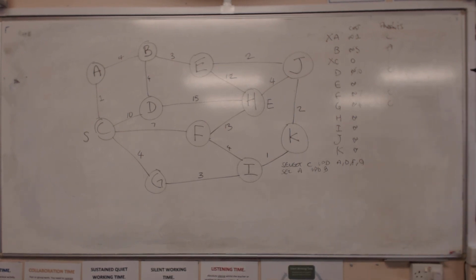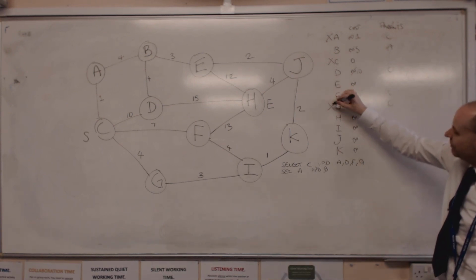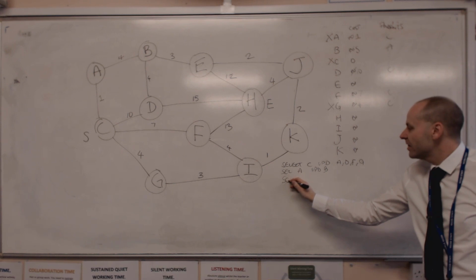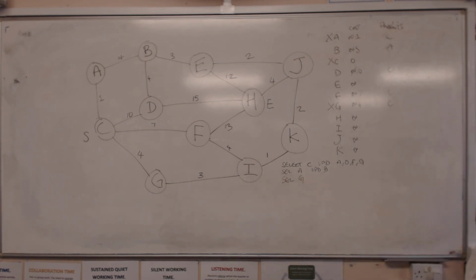So looking through, I've got a 5, 10, 7 and 4. G is going to be the next one. This is where you were like, oh, hang on a minute. But it is the next one to explore. So we're going to explore G. So we're going to close it off, let the examiner know that that's what we're doing.